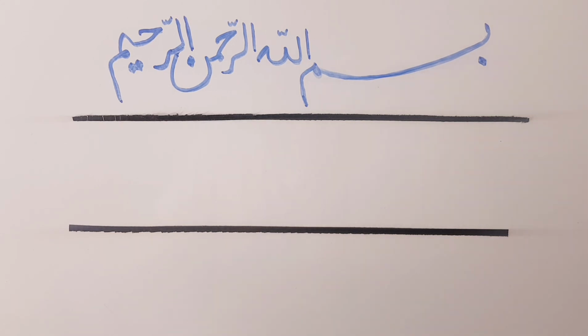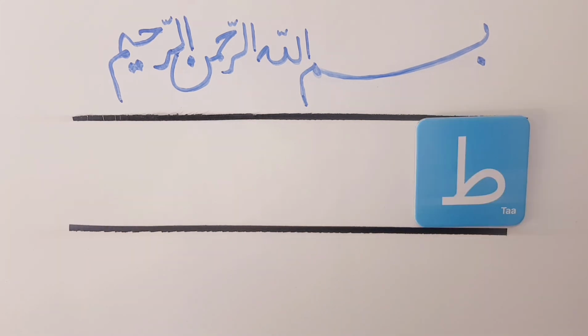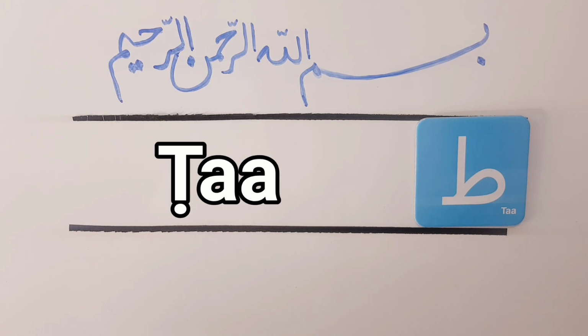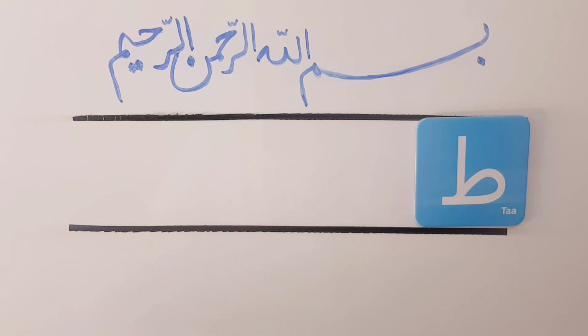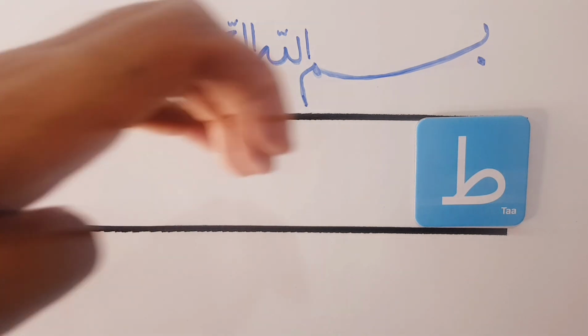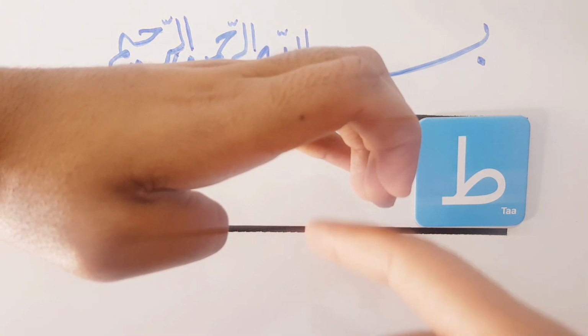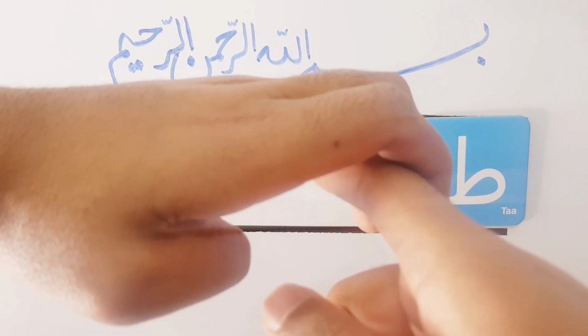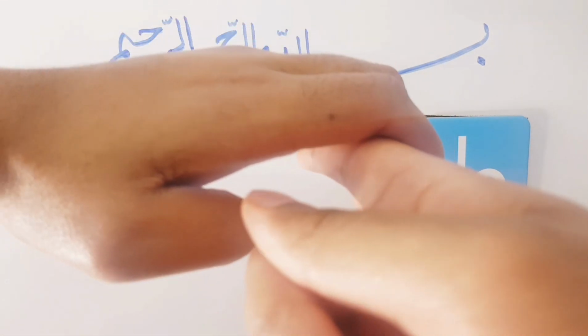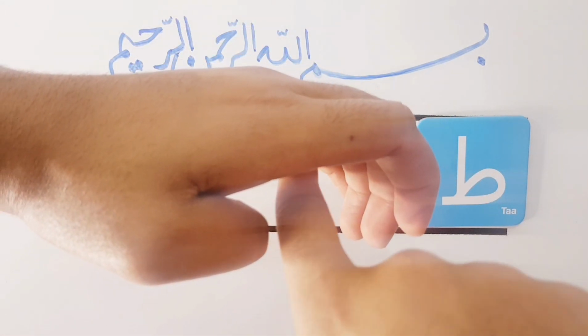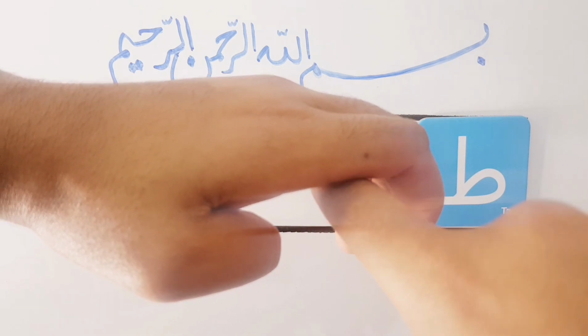Our first letter for today is Ta. As you can hear, this is a heavy letter. It comes from the same place as ta, where we're using the tip of the tongue up against the inner gum line of the top front teeth. If you imagine this is my top teeth, this is the inner side of the teeth, and the gums are here. So I would place my tongue where the gum meets the teeth, right here.